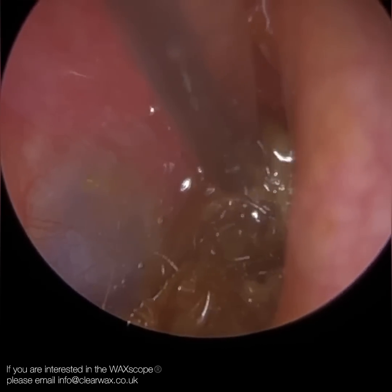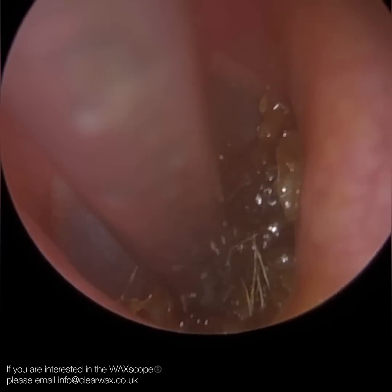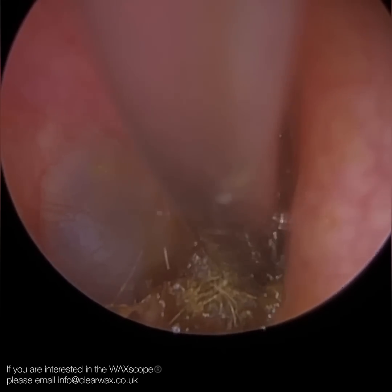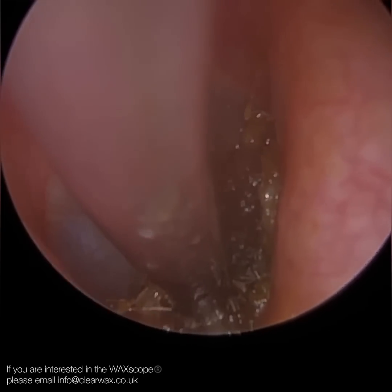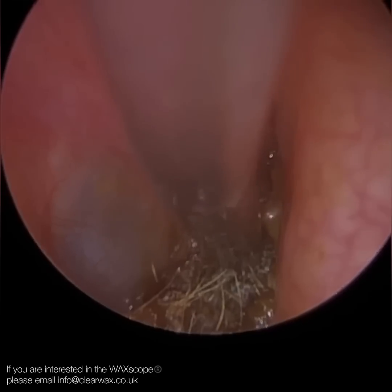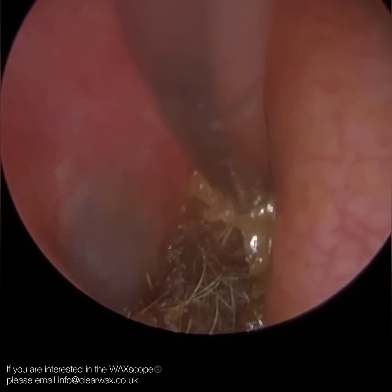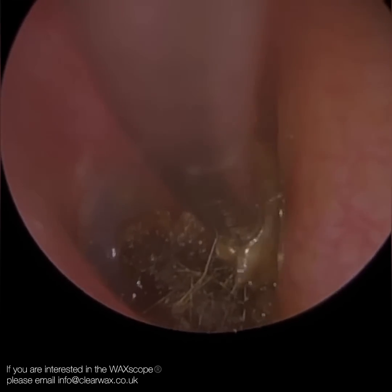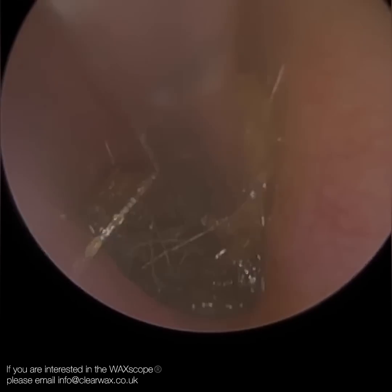We can position the endoscope on the back part of the ear canal and rotate it towards the anterior recess. We've got a full visual here. I've dosed this with a lot of olive oil because the wax is really stuck and sticky. I probably could have managed to get it out with the Waxscope, but at this stage it was better to move to the iClearScope for better optics. I'm lifting this — it's still a bit tricky, but you can lift it up and over. I've curled the end of the fine probe to avoid contact with the bone, as touching the bone would be very uncomfortable for the patient. I suspect that's what happened to this patient in the past — the specialists were making contact with the side walls. And there — she's freed it out.